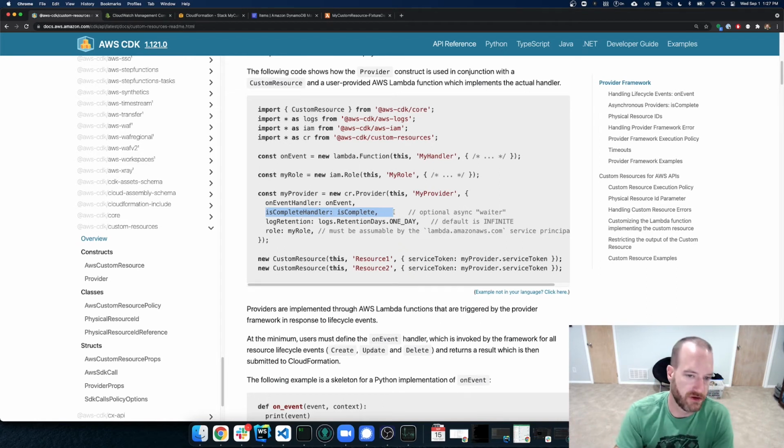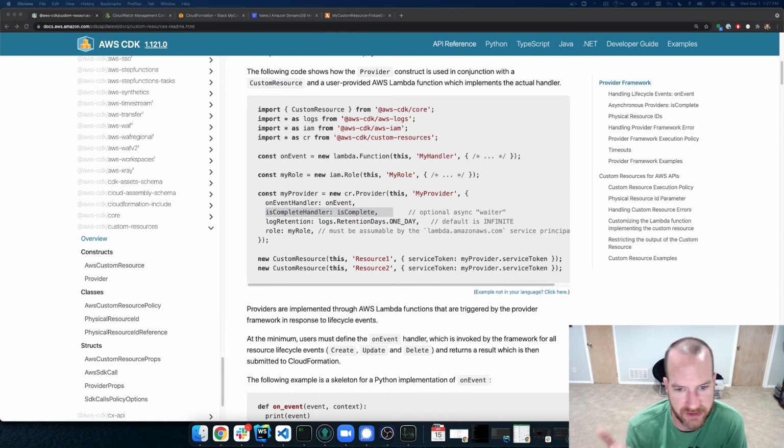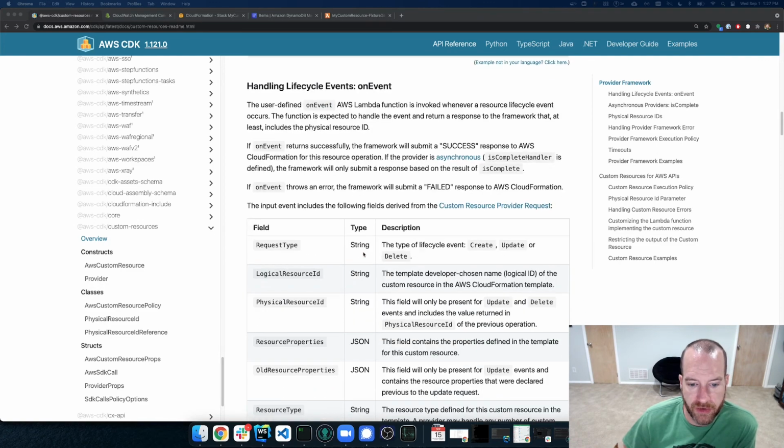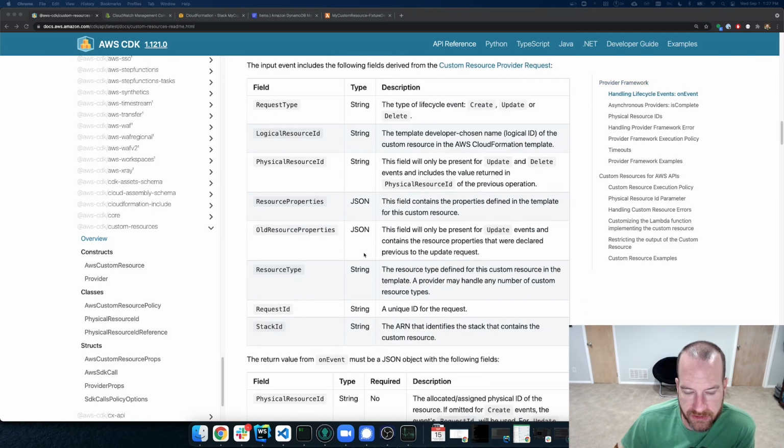care of, again, all the calls to CloudFormation and everything. It takes care of how to poll this thing on a regular basis, and generally takes that sort of long-running asynchronous stuff out of your hands, and makes it a lot easier. So definitely something you want to look at if you're going to be using custom resources. If you need them within your CDK code, definitely lean towards using a provider versus what I've been showing you up to this point, because it's just too easy to get it wrong otherwise, and this thing makes it really, really simple to do.